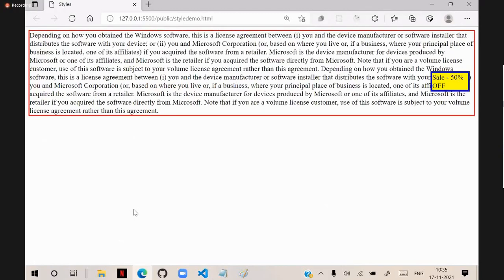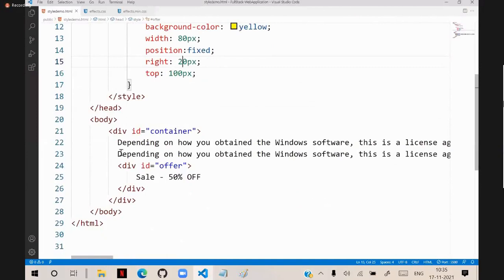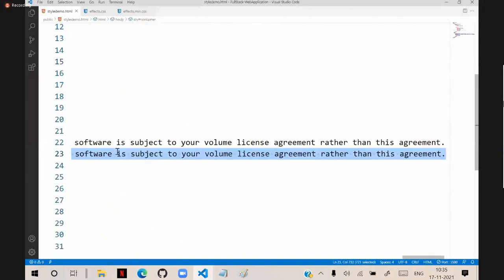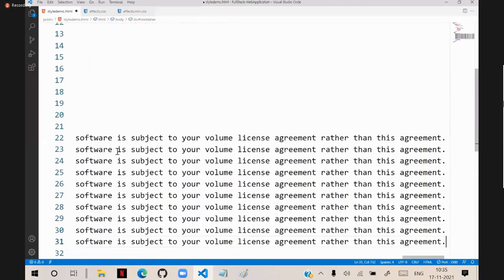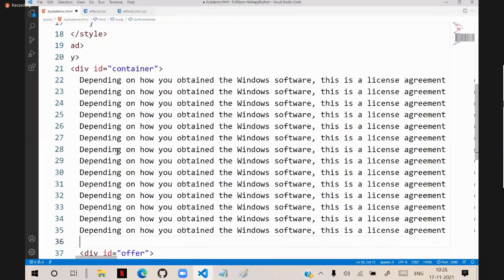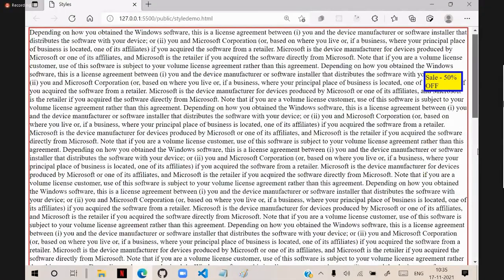But very important, it is also locked from scrolling. If you have more content, suppose I am having more paragraph content, a lot of content, then you can see it is locked from scrolling.